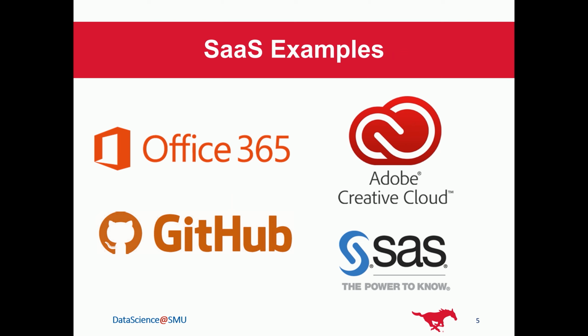Some examples of software as a service would be Microsoft Office 365, which I believe is probably the most popular one that we're all familiar with. The next would be Adobe Creative Cloud, as well as some SaaS software that you're familiar with from the stats classes, as well as GitHub. So obviously, software as a service can take on many different formats and designs to meet any sort of data challenge based on the users of today.